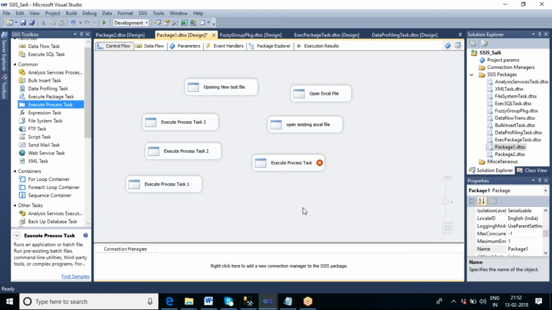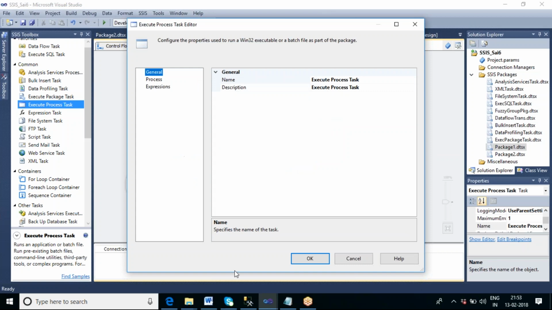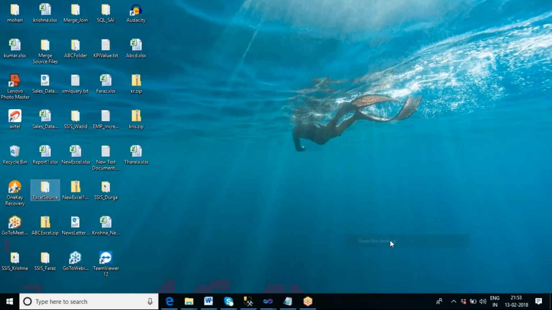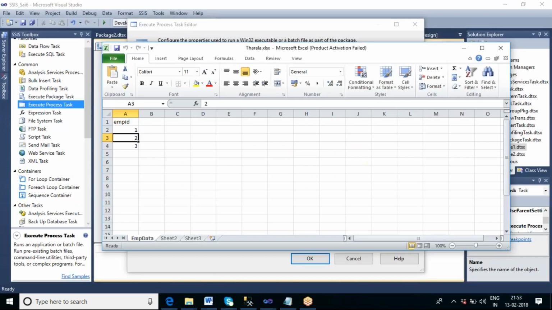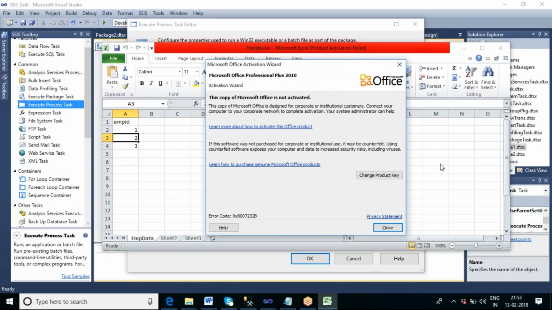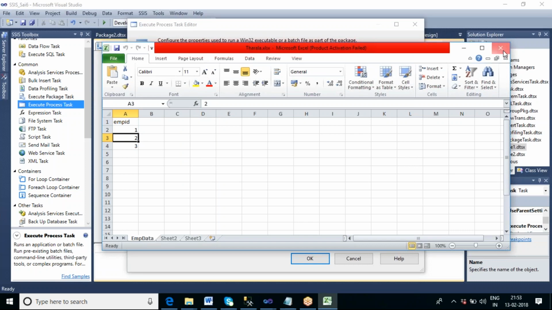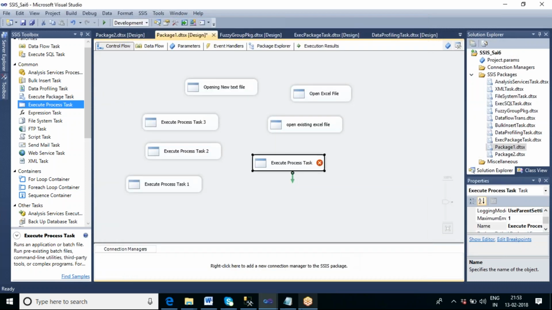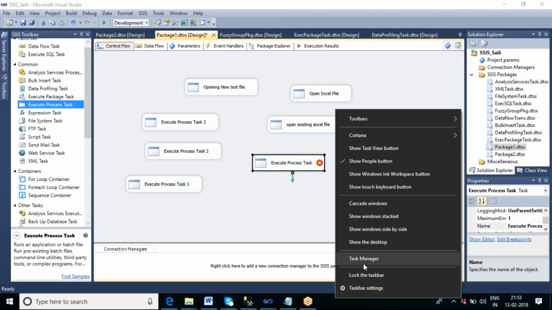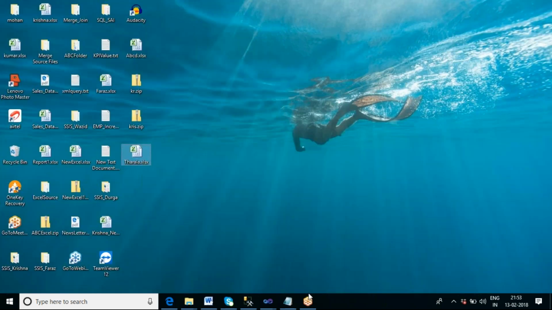Now let us see how we can zip a file. Suppose let us take some file which you want to zip. Let us say this file is there, an xlsx. Okay. So I have some data here. Now let us try to zip this file. Now for zipping purpose, first of all, we have to specify using which software you want to zip the file. Okay.